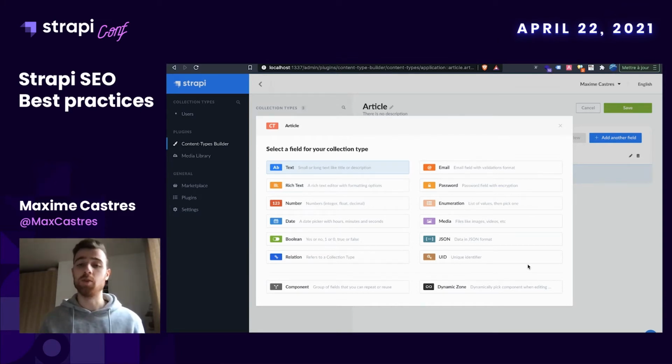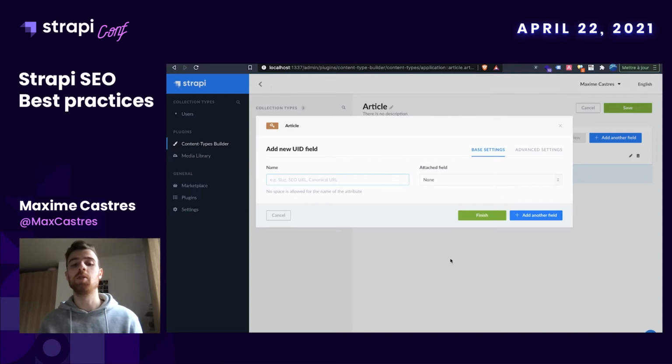Instead, we are going to use what is used on the modern internet, which is a slug. In order to generate a slug in Strapi, you can use the UID. This UID field will be automatically generated depending on the field it is attached to. Here we only have the title field, so when you create the title, it will automatically generate the slug field.